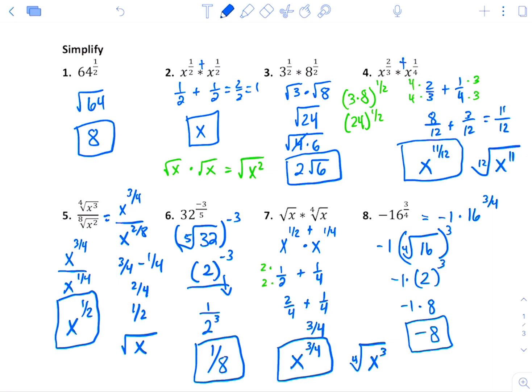Okay. And remember, when we are dealing with negatives, only a negative exponent, so like here, is when we move something to the opposite side of a fraction. If I have a negative number, then that has to stay where it's at. That's not going to change the position of it in a fraction.